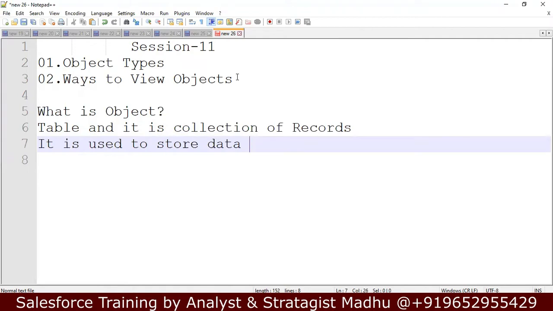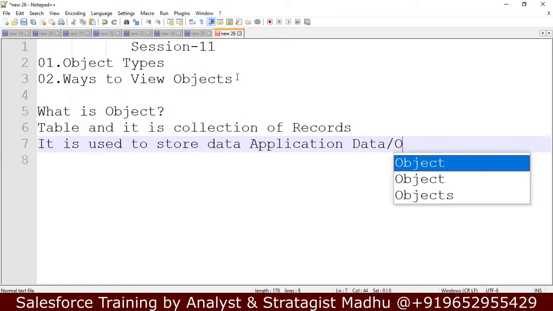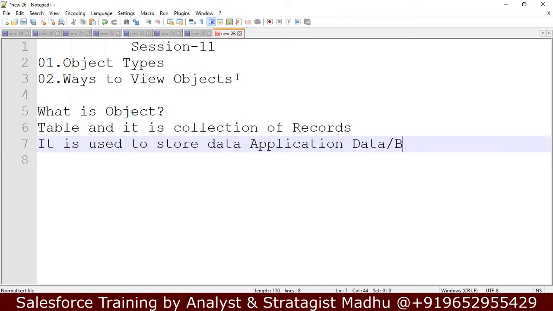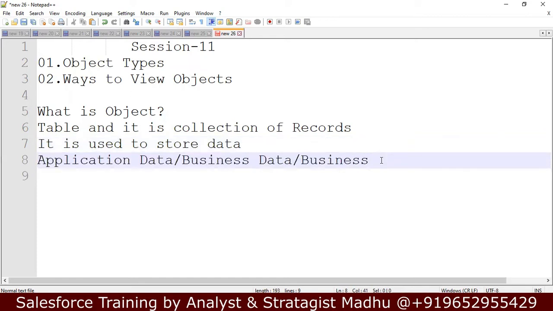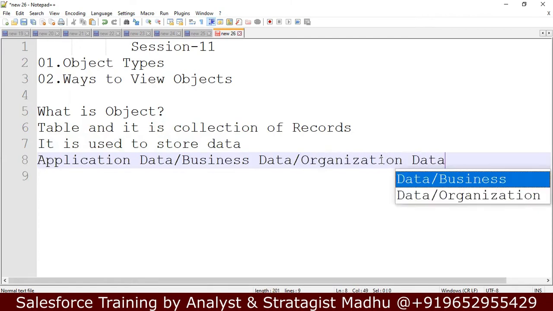The data can be in different ways, like application data, business data, or organization data. Any data.